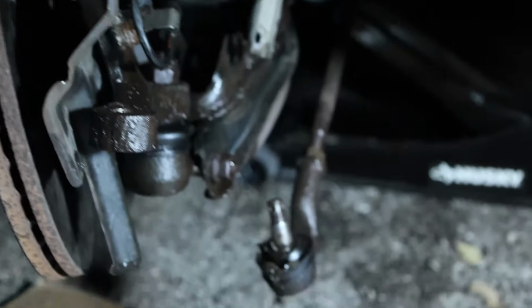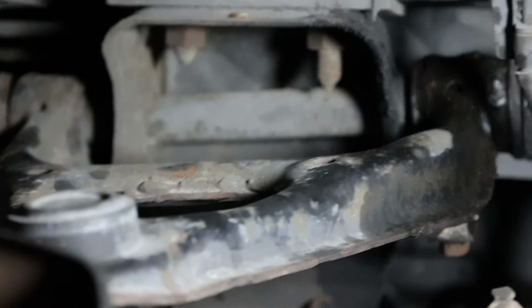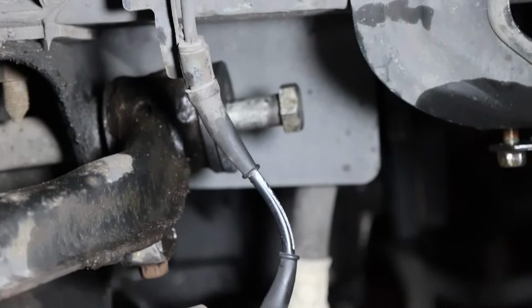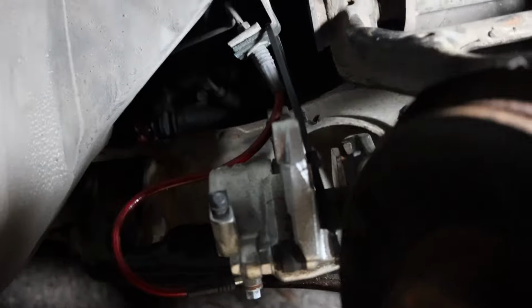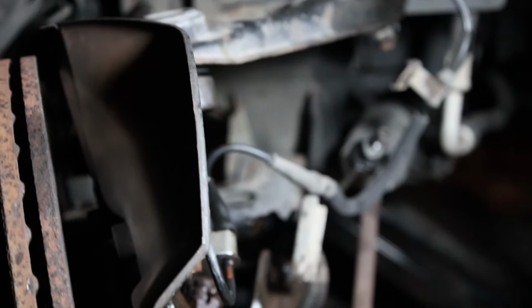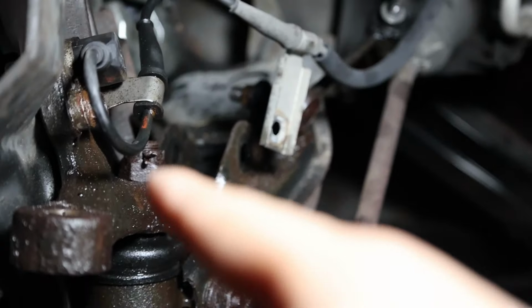I have disconnected the tie rod, disconnected the upper control arm, I put it back in now to make other things easier, disconnected the caliper, it's now zip tied back there so that it doesn't snap the brake line and spill brake fluid all over my face, and I have been dousing all of these bolts in penetrating oil.